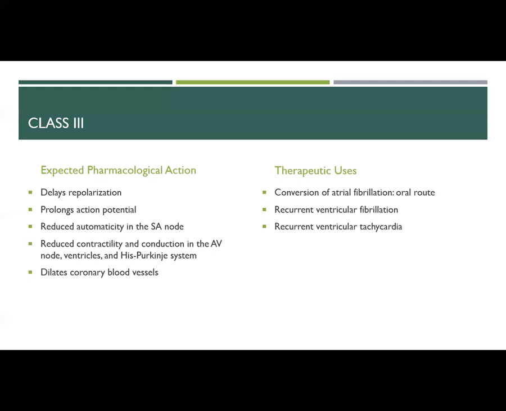Right. So the expected pharmacological action is that it delays repolarization, prolongs the action potential, reduces automaticity in the SA node, reduces contractility and conduction in the AV node, ventricular conduction in the His system, and dilates coronary blood vessels. Therapeutic use: converting AFib, recurrent ventricular fibrillation, recurrent ventricular tachycardia.